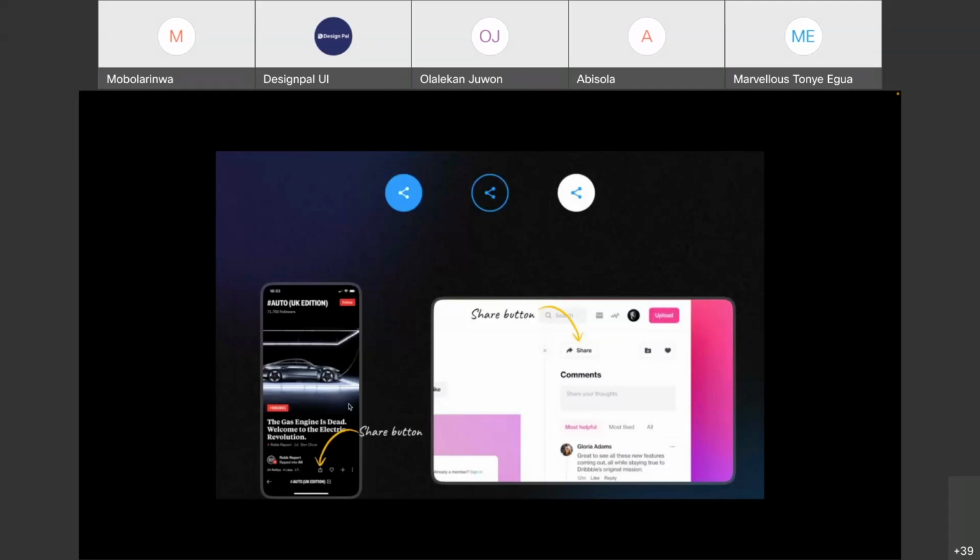And where do we use this? Sometimes we use it on blog posts, we use it on achievements. When you achieve something, what is the next thing you are supposed to do? You are supposed to share with people. In this popular game called Wordle that everybody is playing now, I'm one of the everybody. Once you finish the game and you get your answers, it tells you to share because they are trying to build a community. They are trying to let people come back to the website to actually play this game.